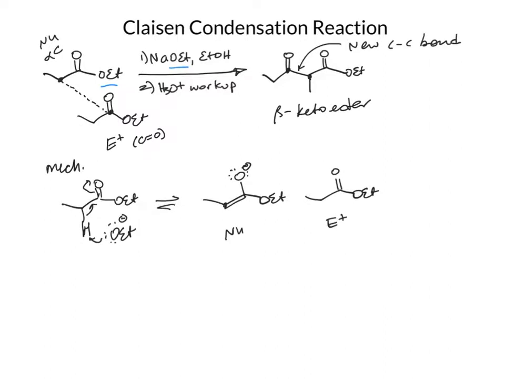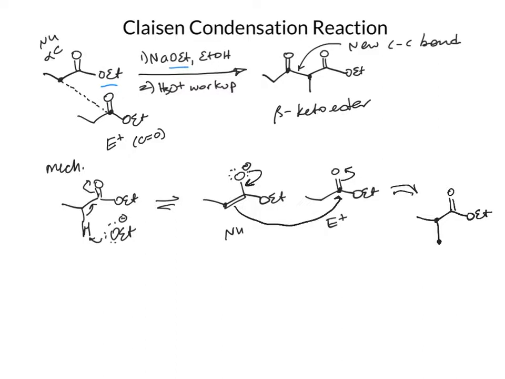So again, notice we have an equilibrium situation here. Just a small amount of this ester is going to be converted to its enolate. So the rest of the ester remains, and so we have both the nucleophilic and electrophilic components present. So we're going to attack the carbonyl with the enolate. I like to redraw the enolate kind of standing upright. And there's our new carbon-carbon bond.